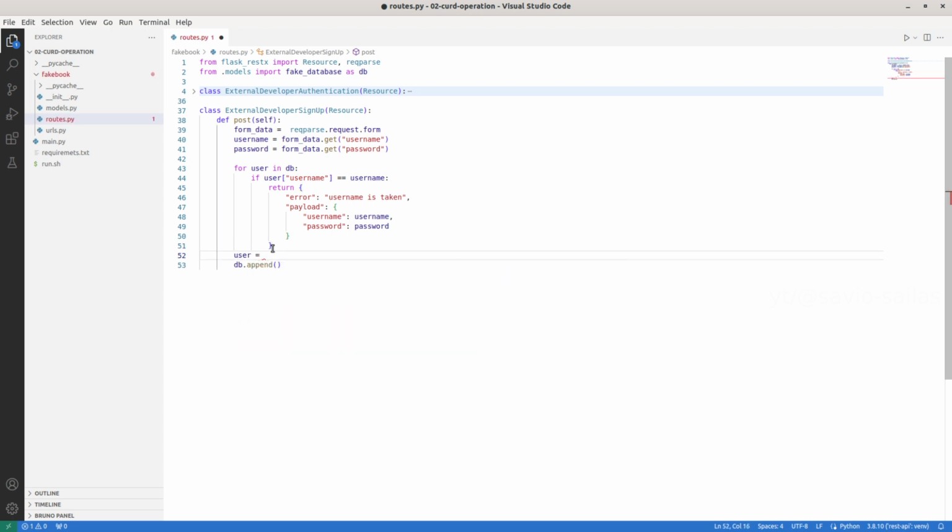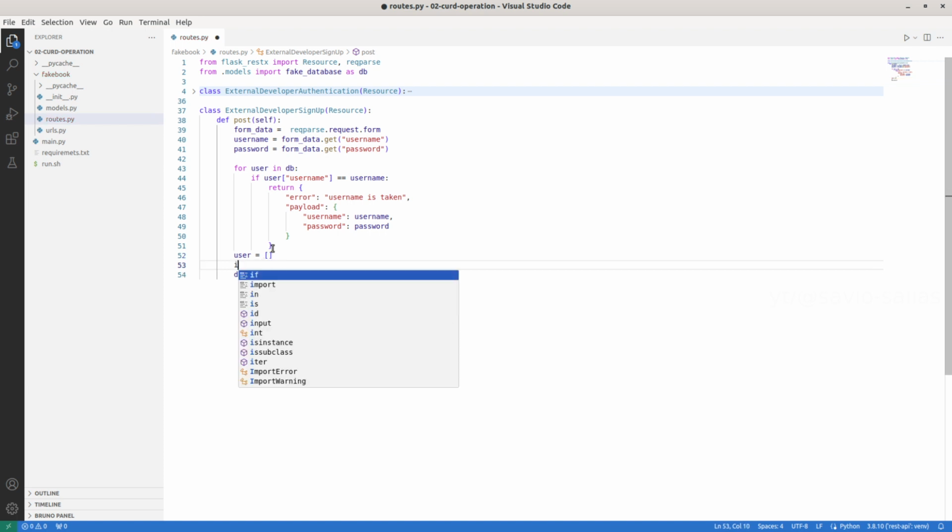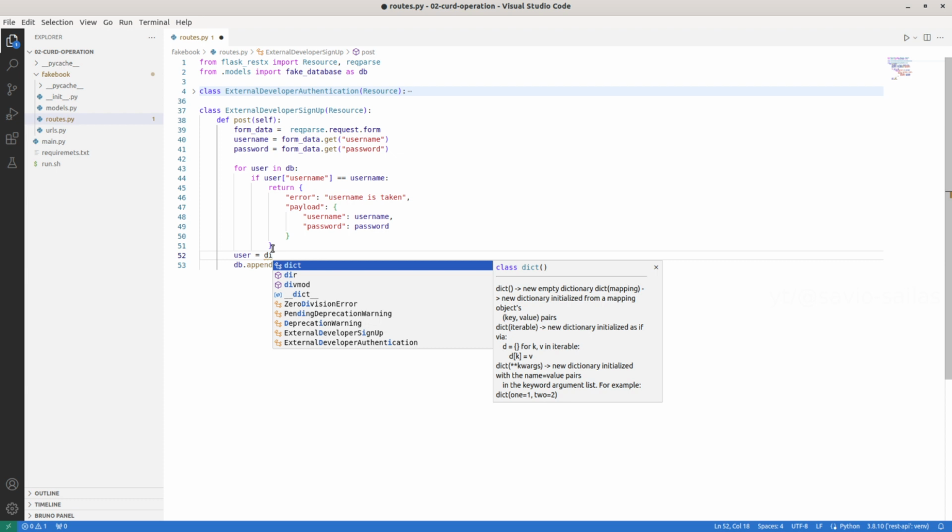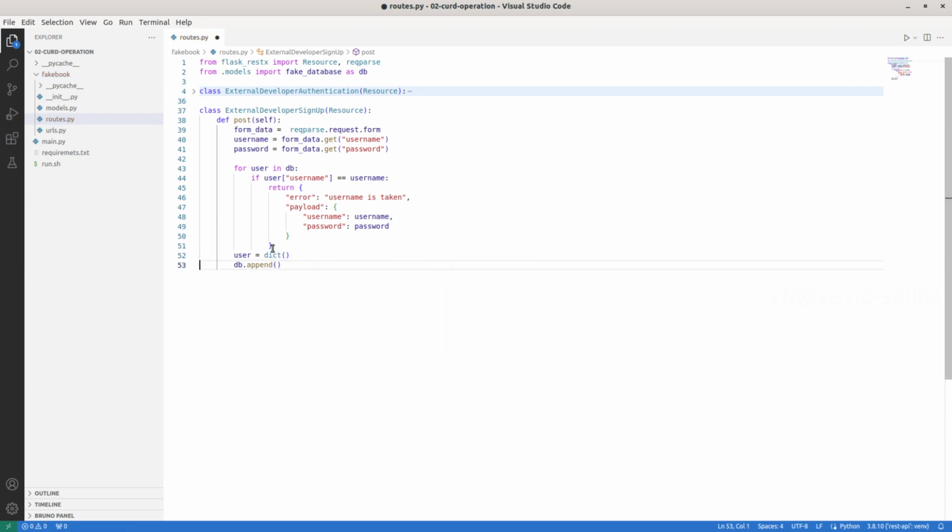User is equal to, it's a dictionary, right? First an empty dictionary, and user is equal to dictionary.